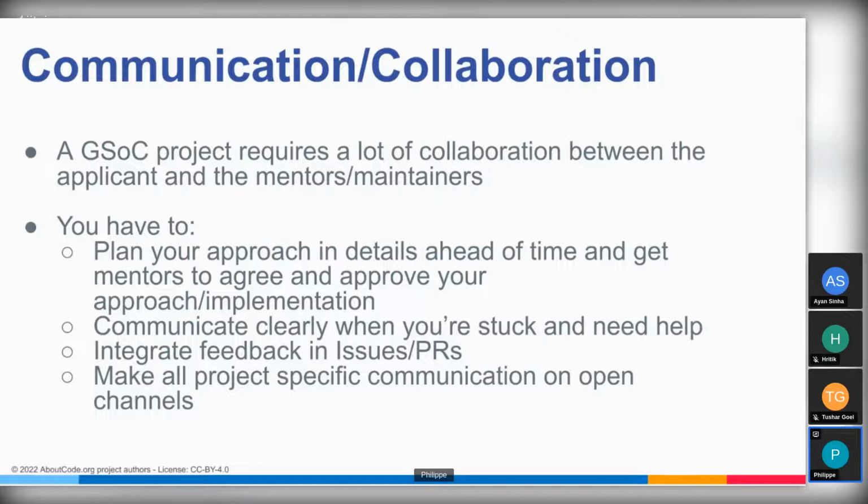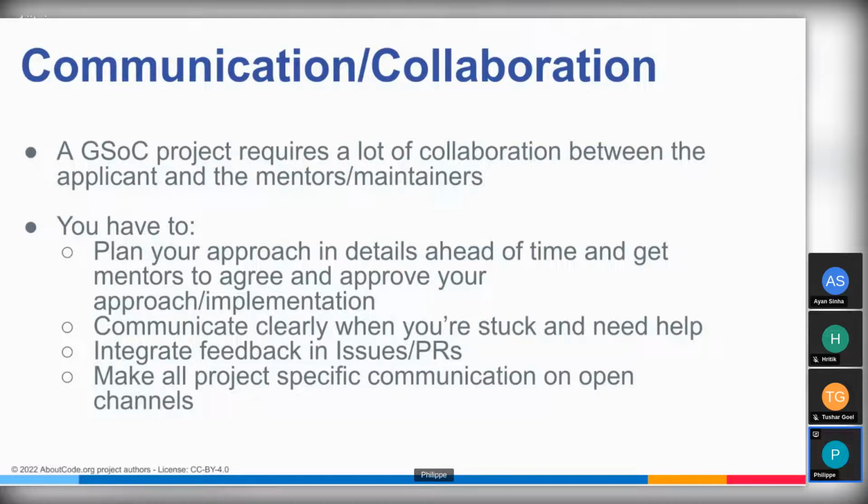And if you have any specific communication with respect to the issues or anything, make sure you stick to the private channels or GitHub issues if you're trying to discuss that with the community.